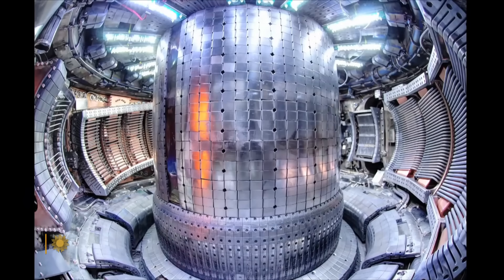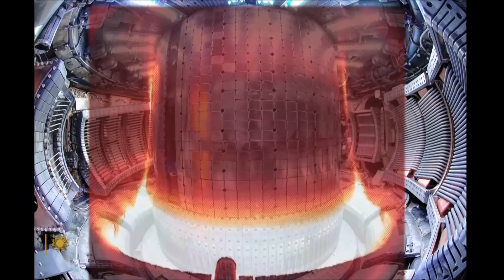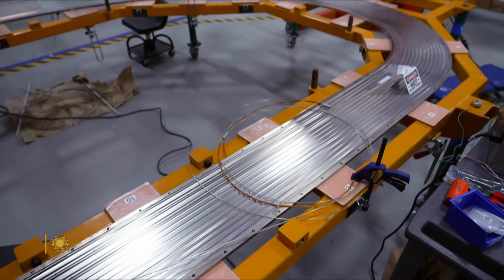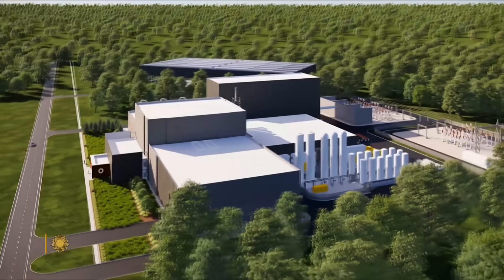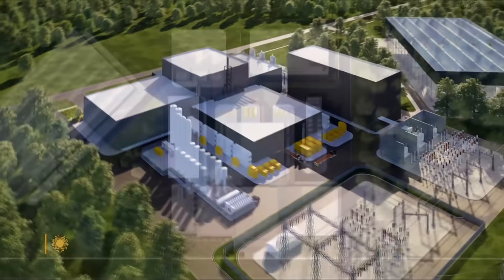Investors say it's going to take time and work, but this is the birth of an industry. Instead of lasers, Commonwealth uses a cloud of superheated plasma that burns at around 180 million degrees Fahrenheit, held in place by massive magnets that the company manufactures on site — the strongest magnets in the world, magnets that could lift up an aircraft carrier. Commonwealth expects to complete its demonstration reactor next year and has announced plans to build its first full-scale power plant in Virginia, though it won't deliver energy to the grid until sometime next decade.